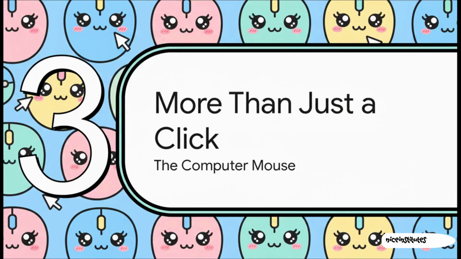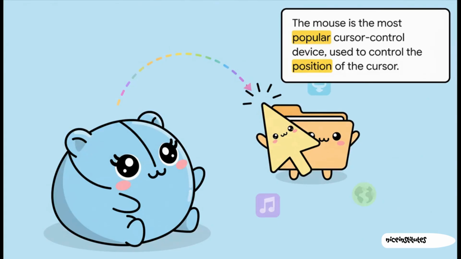All right, so that's how we type, but what about how we point, click, and drag? It's time to move on to the mouse, the device that gave us this beautiful, intuitive, visual control over our screens. I mean, can you even imagine a modern computer without a mouse? It completely changed the game. It's our main tool for controlling that cursor, letting us navigate through everything visually. It's what makes computers feel less like a complex machine and more like an extension of our own hand.